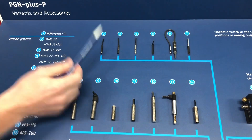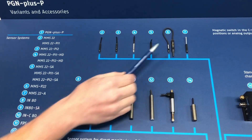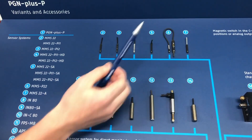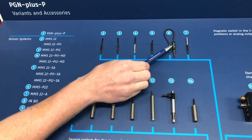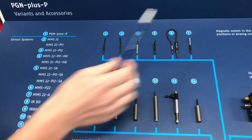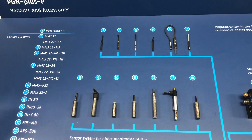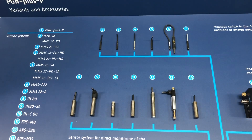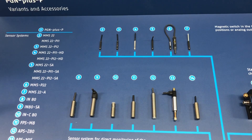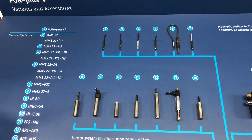The pigtail for these sensors is about 30 centimeters. Here you have the MMS P sensor, which is very similar to the MMS PI2. The difference is that instead of a teaching tool after you tamp it down, you have this programmable fob with a button and an LED to teach the sensor. Here we have the MMS A, which is an analog position sensor. It fits right in the C-slot in the same position as the other programmable sensors, except the analog output varies depending on the magnet location, so you can know where your fingers are throughout the entire stroke—a very useful sensor.